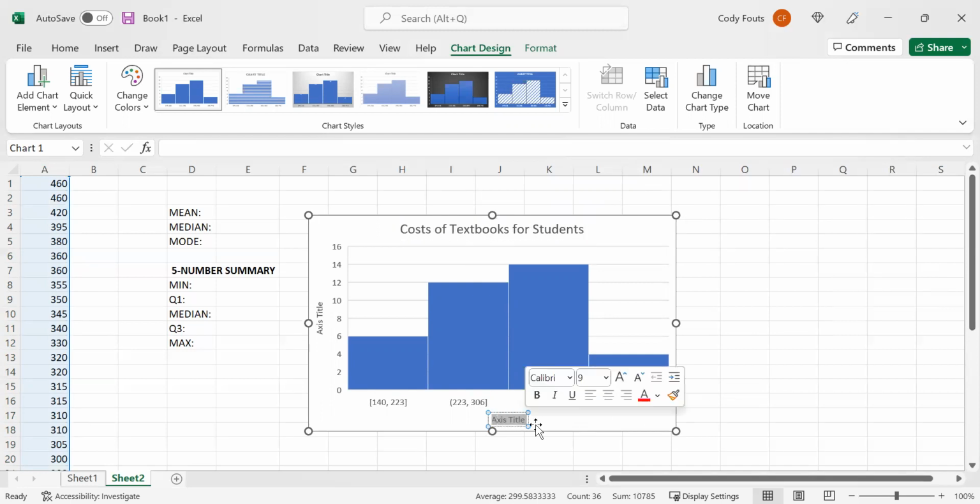And down here we could put, say, amount spent, since those are what those numbers represent. And then our vertical axis in this case is going to be frequencies. Again, so it's telling us how many students fall in each category.